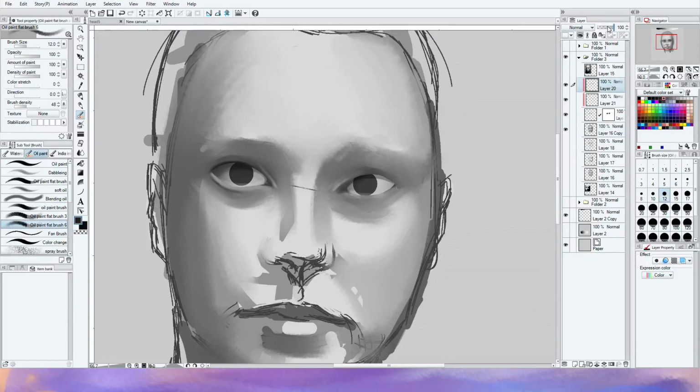Actually, normal would be best for this. Just bring down the opacity. Yeah, there we go. That looks best. Back here.